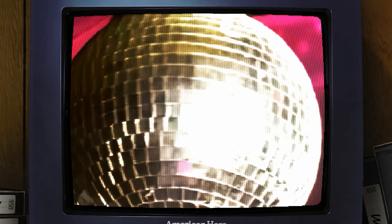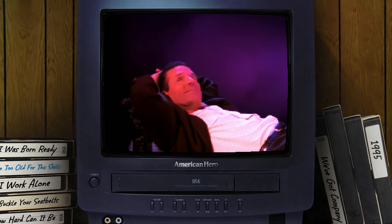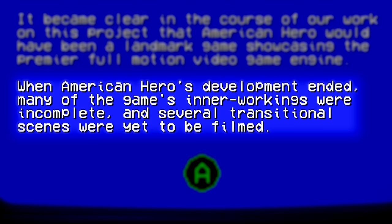There's a tutorial? It's mostly a message from the developers explaining the state the game's in. See, what they could find, they put into the game. But not every little bit of footage had been filmed. So these static effects are added where they were missing transitional footage. Oh, good. Stuff is missing. That should be real fun moving forward.